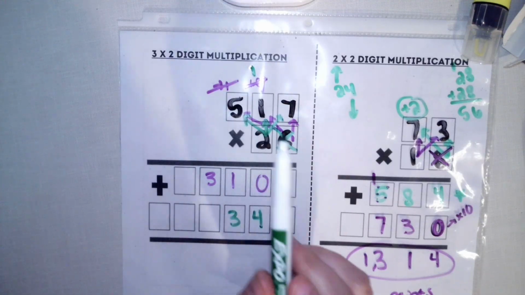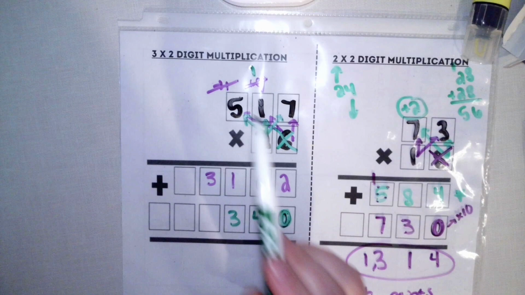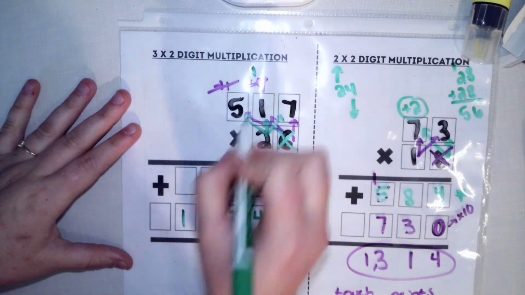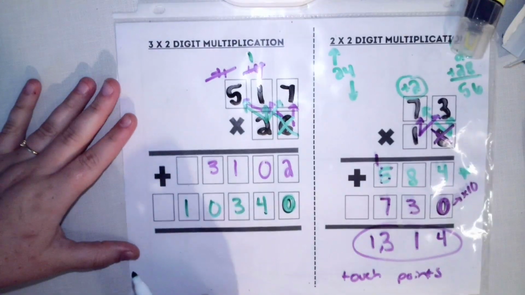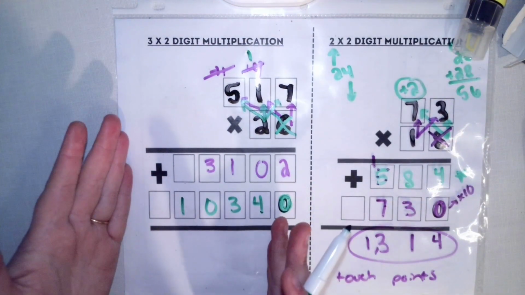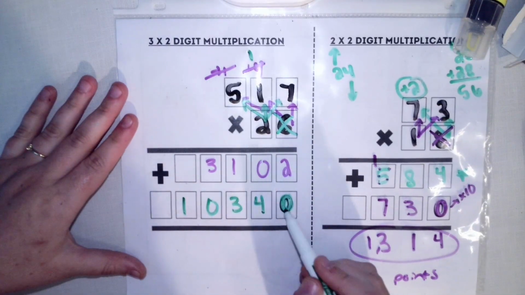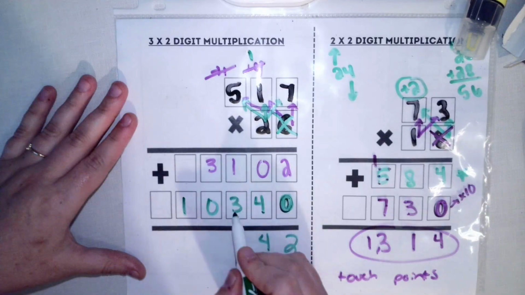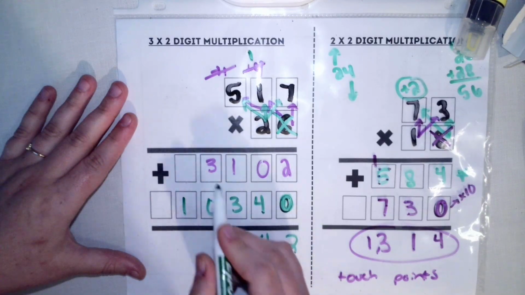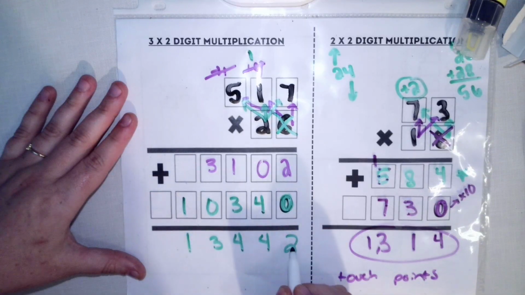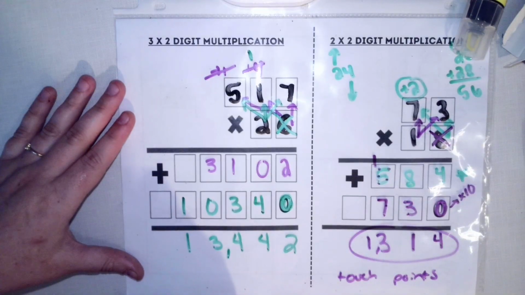Alright, 2 times 5 is 10. So I'm just going to drop my 10. I didn't have anything regrouped to add to it. And now that I'm done with my 5, I don't do anything else. All I have to do is add, and then I'm done. 2 plus 0 is 2, 0 plus 4 is 4, 1 plus 3 is 4, 3 plus 0 is 3, and I drop my 1. I'm going to go 1, tens, hundreds, comma, for my thousands place.